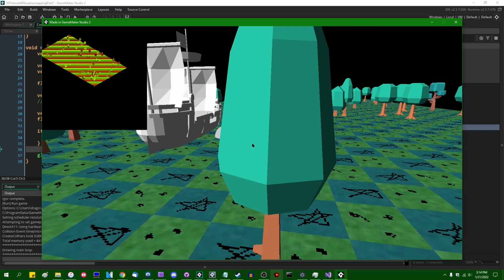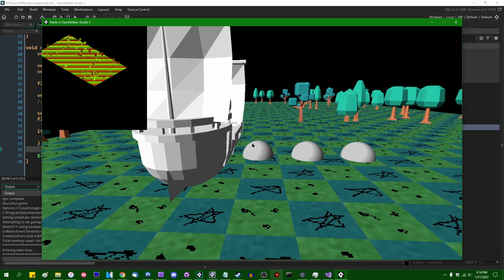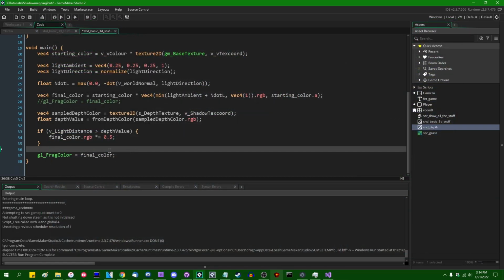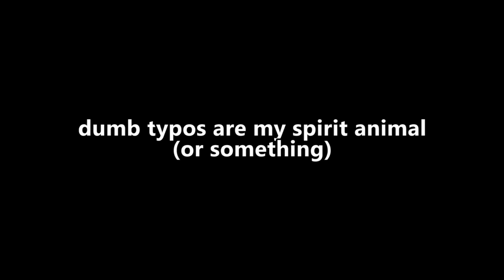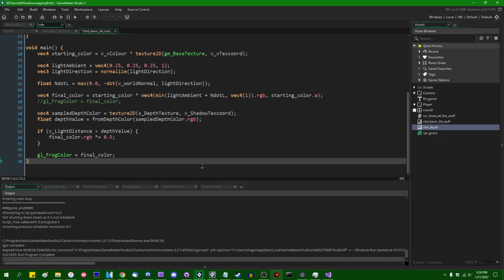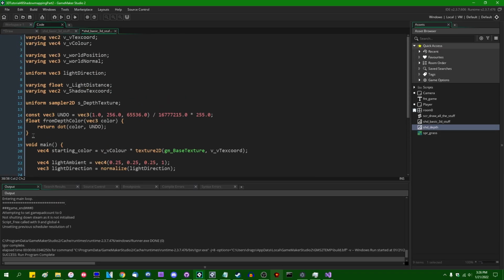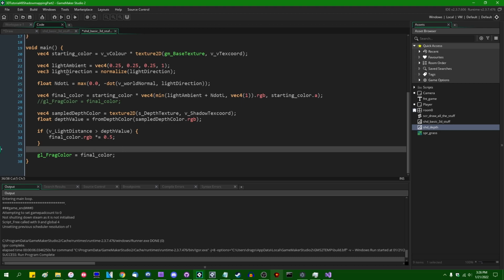We are not seeing results about now. There's a couple things that could mean. One is that I made another dumb typo somewhere. Two is that I've actually made a bit of a math error somewhere else. Okay, so as if the typo I had a minute ago wasn't dumb enough, I copied and pasted the wrong version of the from-depth-color function from a different project that figured this out in a different way. What am I going to do with myself?